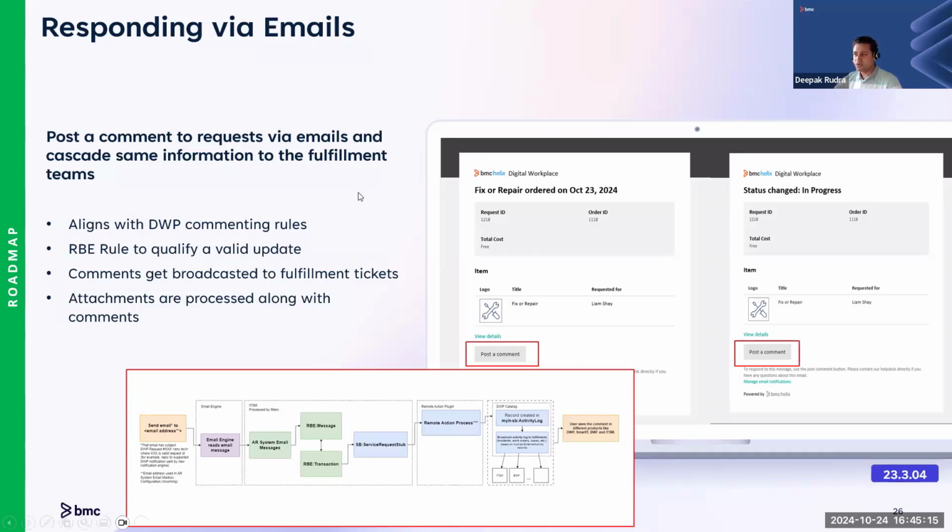So for the completed notification and all of those, you'll start seeing that post a comment is only available in the states where you have a state available in the DWP UI to really comment on it. If you do not have that, you will not have this button here as well. Again, if you want to customize, you can, but we want to ship an enterprise level product where we align with our UI and our email communication. Okay.